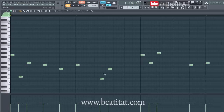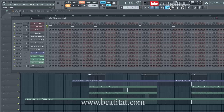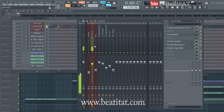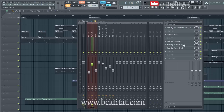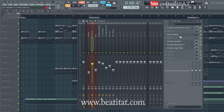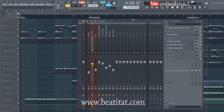Now, one thing I did, you can see, is the velocity is turned down a lot. And another thing is, in here, we got a distortion. But this distortion only comes on during the breakdown for that main melody. And we got some reverb, a little bit of a limiter, and then a gross beat, which comes on in the chorus.